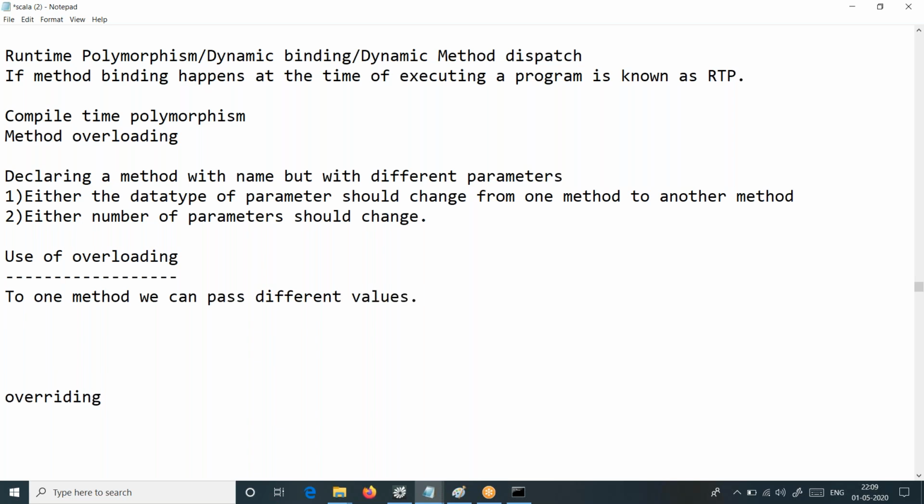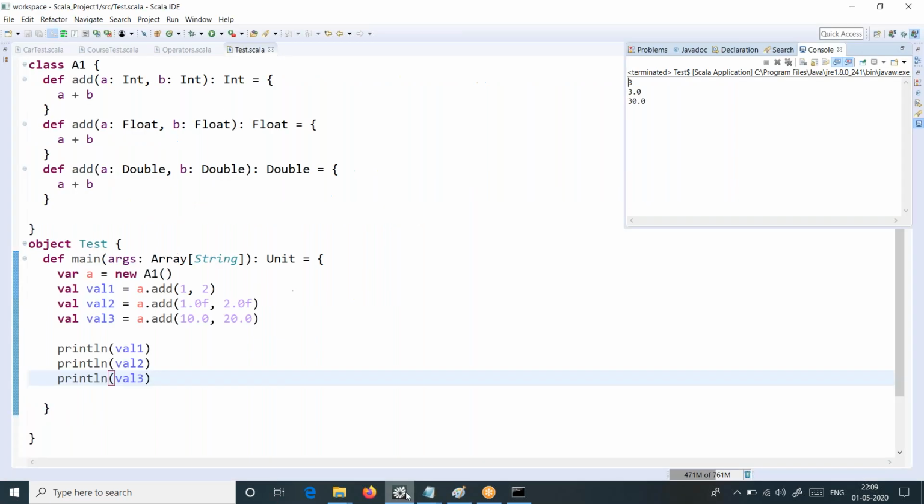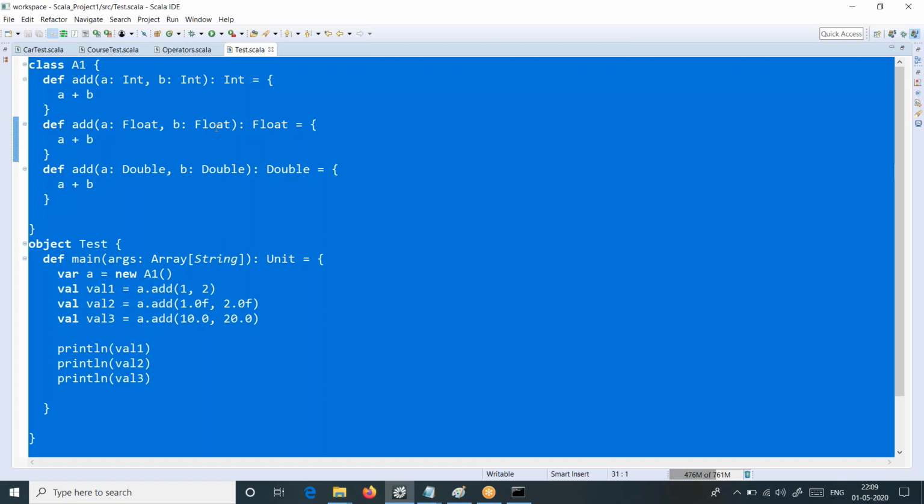Not every time we deal with integers, sir. Sometimes we have decimals, sometimes it might be float, sometimes the integers might be long. So to handle all these scenarios, overloading is going to be very useful for us, sir. You got it right? And now quickly test this program, sir. We are done with overloading.